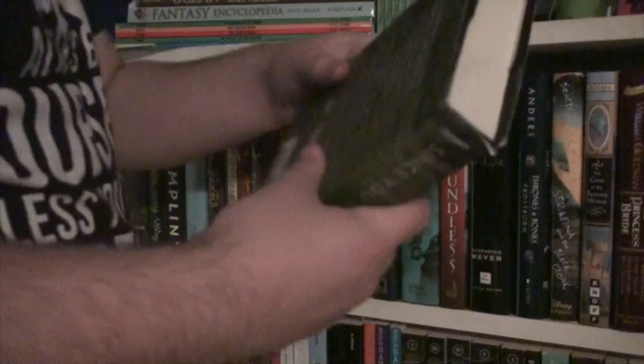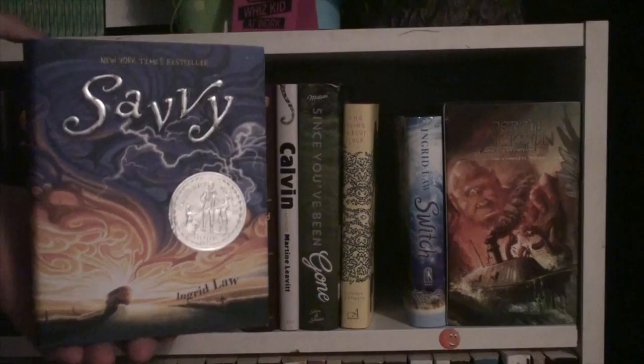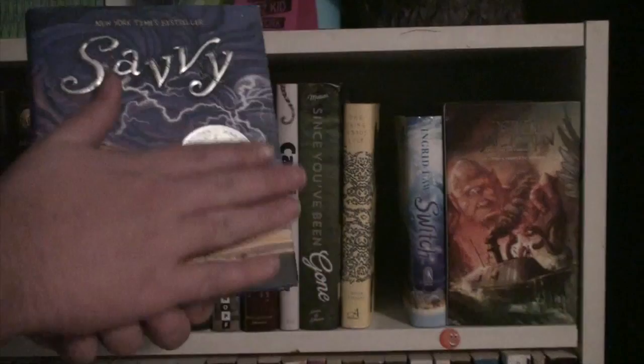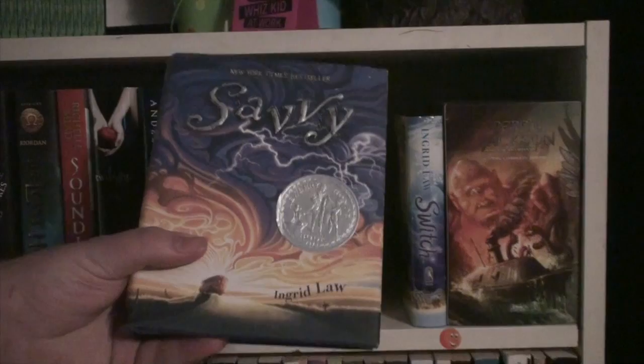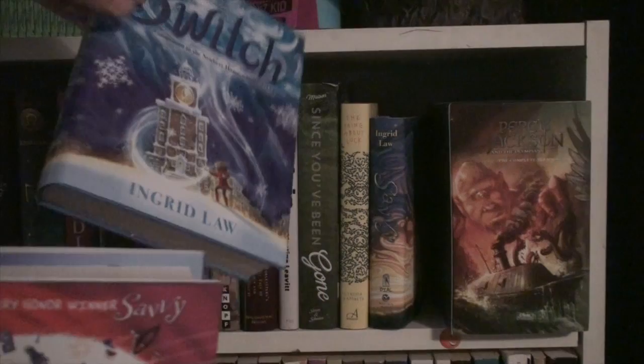This is The Thing About Luck by Cynthia Kadohata — it has a National Book Award winner seal. I've read this and I really liked it. Savvy by Ingrid Law — this is my second favorite book, an amazing awesome book with a really pretty cover and really pretty story inside. And it's signed. Recommend for anyone on earth. This is Scumble, the companion to Savvy — also recommend. I'm currently rereading it because the third one, Switch, came out and I want to read it and wanted to reread the first two. So no spoilers please.